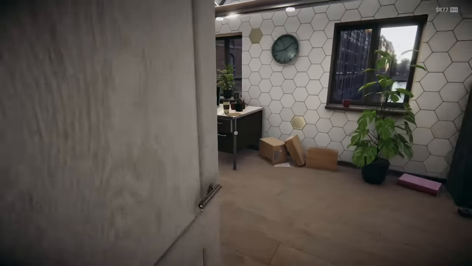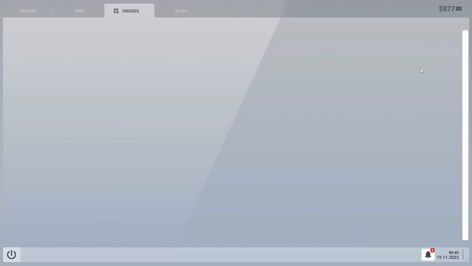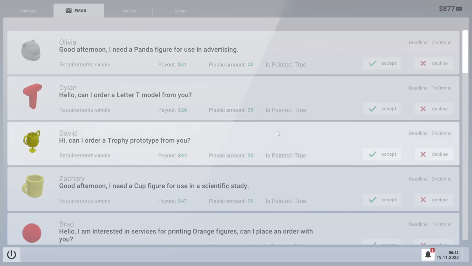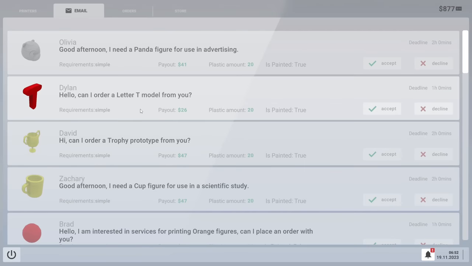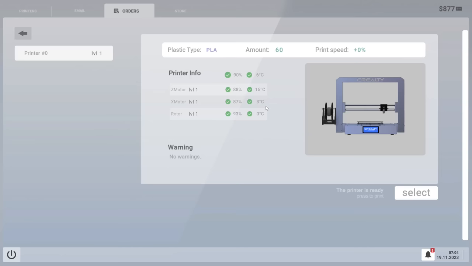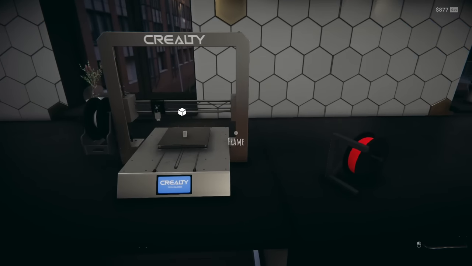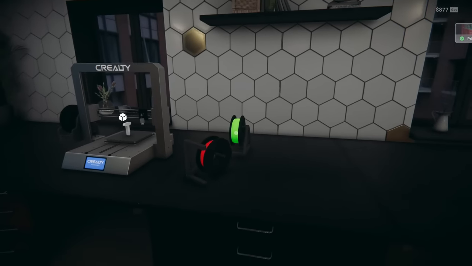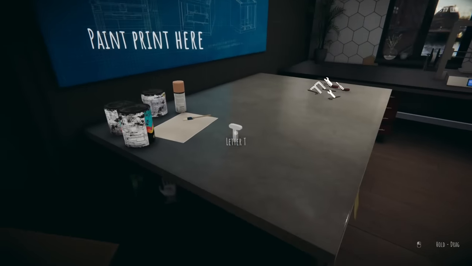Saving $25, that seems a bit cheap. So I'm assuming I can just get rid of them because they're done, right? Orange figures. Simple. I don't know, we'll just have to accept it. I can't seem to change what we got going on here. We need to get it to paint.